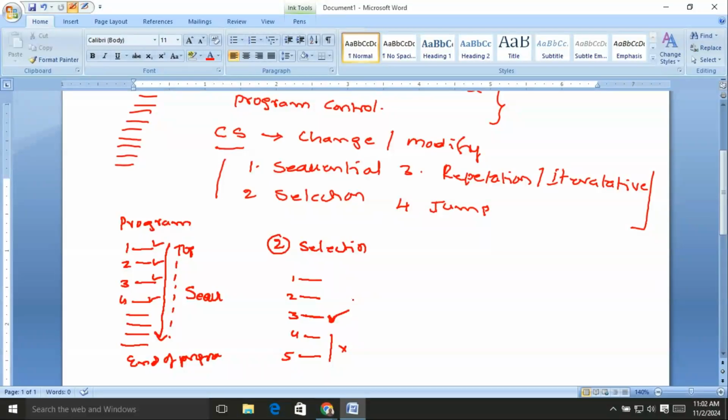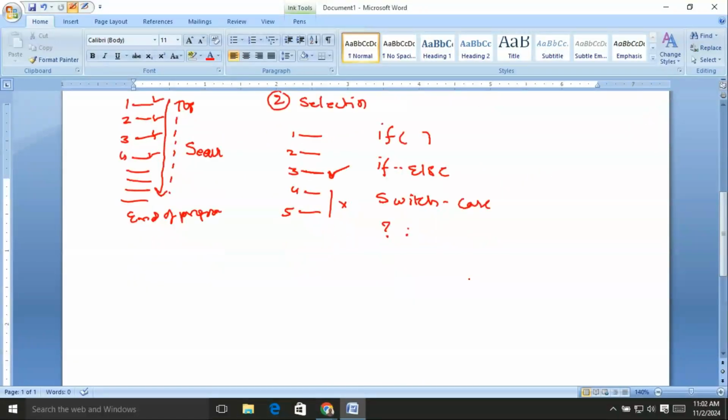This is known as the selection control structure. To implement the selection control structure in C language, we use if statements, if else, and switch case statements, and we also use the conditional operator.